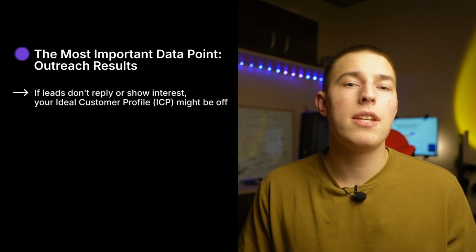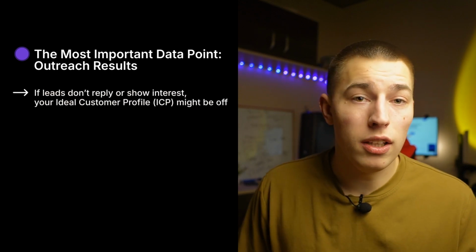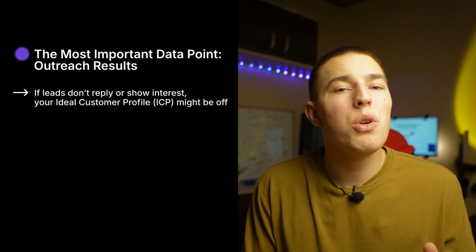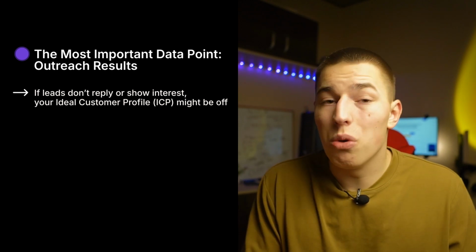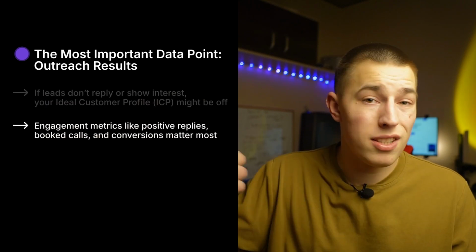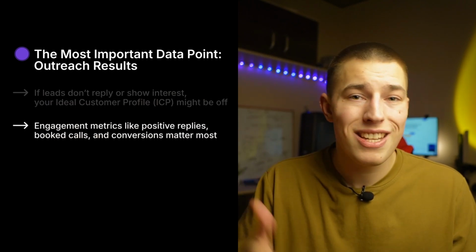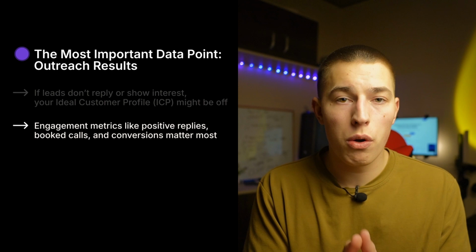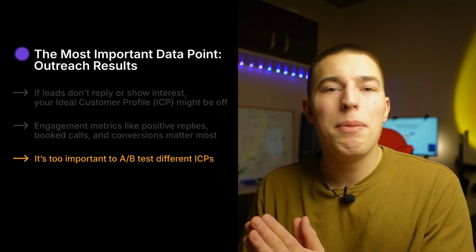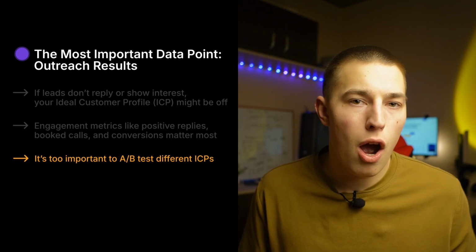If you think your ICP setup is perfect and you got the most ideal leads, but none of them reply, or they do but they're not interested, then it's no use to focus on that ICP, on those kinds of leads. What I'm trying to say is that the data you get from outreach, the number of positive replies, booked sales calls, and closes, is the most important data you should focus on. It's just as important to A/B test different ICPs as A/B testing different channels, different sales copy, and pitch.